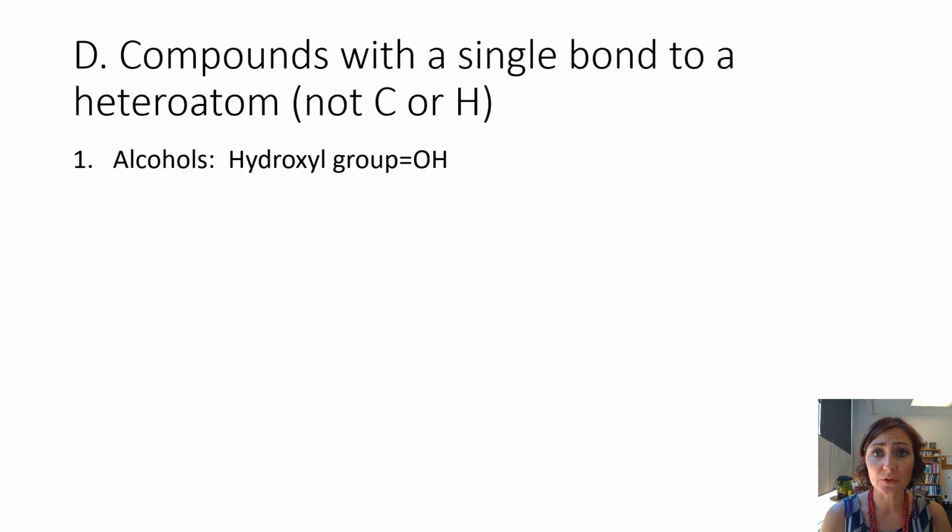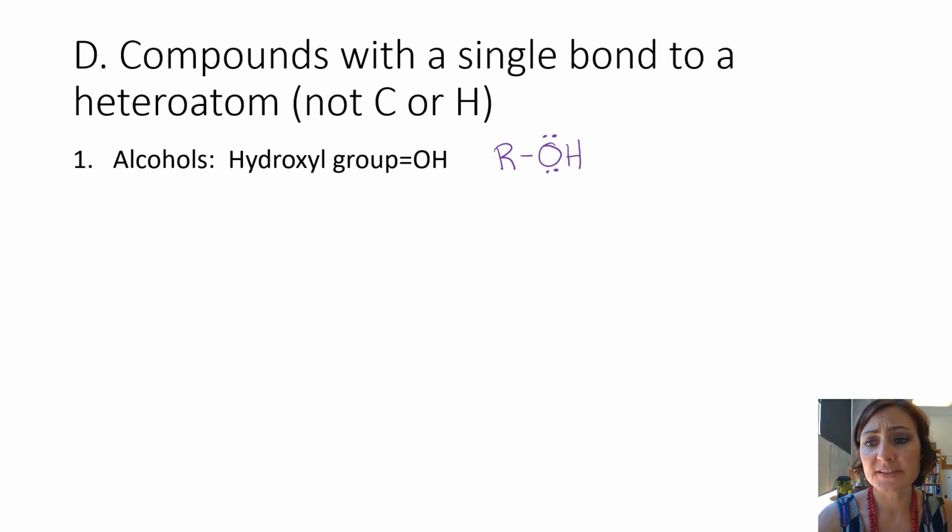So our first example are alcohols. Alcohols have a hydroxyl group, which is an oxygen bonded to a hydrogen. So the general structure for this, we can have a carbon chain of any length, which is our R group, and it would be attached to the oxygen. Remember that oxygen has 2 lone pairs of electrons, which is why it doesn't make any more bonds than the single bond to the R group and the hydrogen.